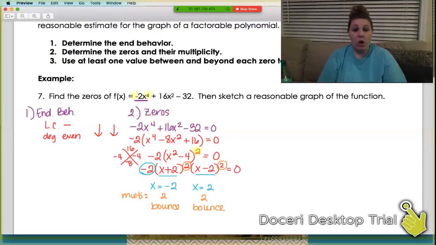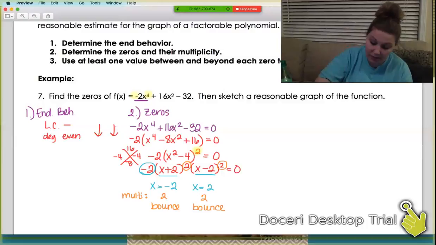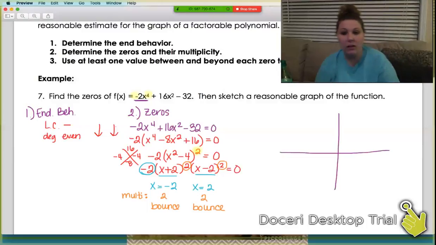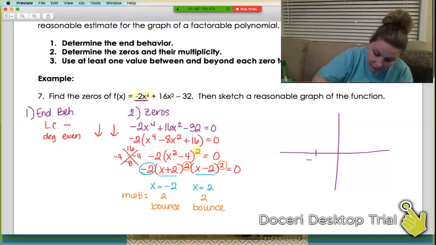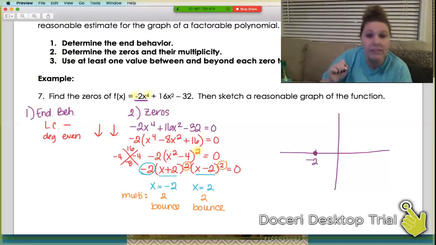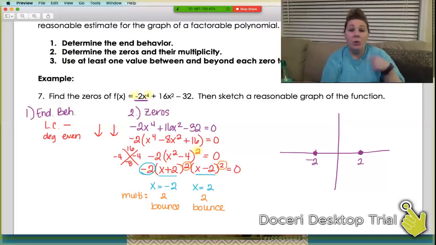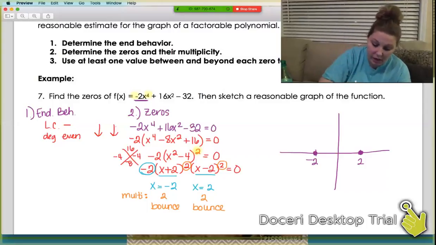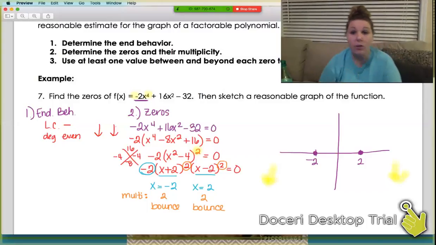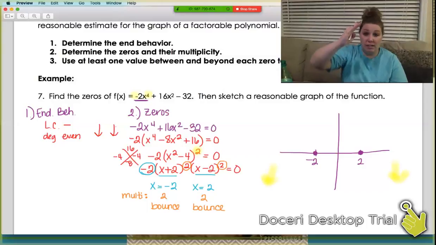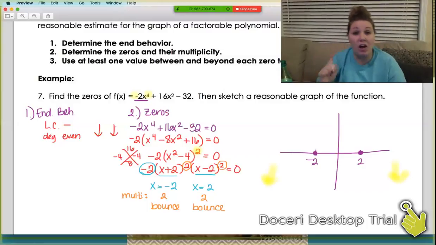Okay, so now we have everything that we need to know to be able to come up with a sketch of the graph. So I'm going to just sketch something out here. You notice I didn't even put graph paper on here. So I'm going to say that negative 2 is right here, and that's where one of my x-intercepts is. And positive 2 is right here. That's where I have another one. And so we're going to mentally think through what this is going to look like. I know my arrows have to go down on either side. So that means I have to start from the bottom of my graph and come up towards the x-intercept. It's going to bounce off of both of those.